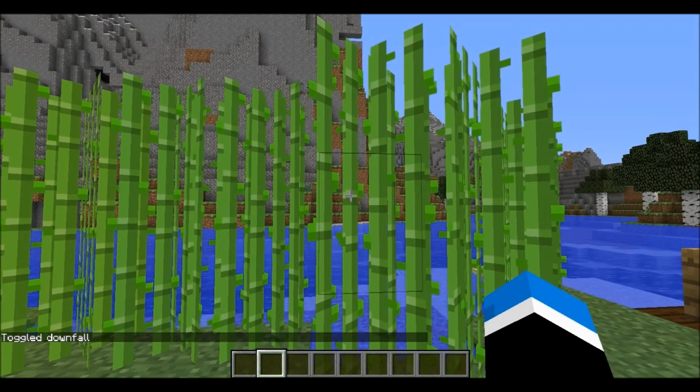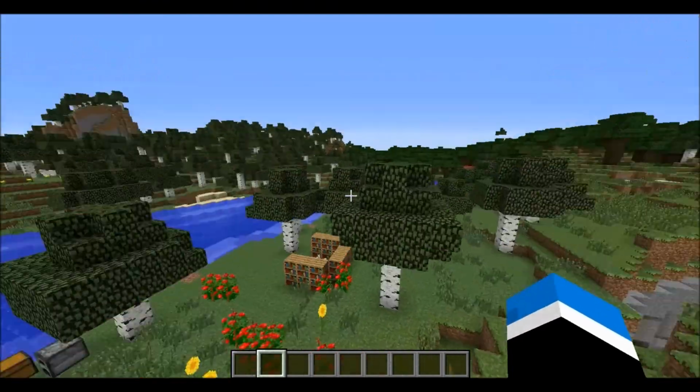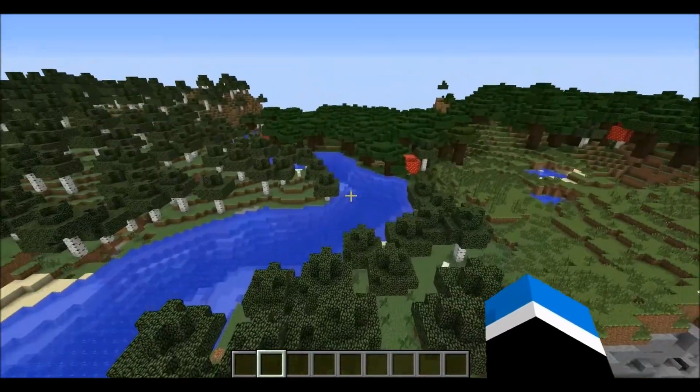The color of reeds got redone. Now they're darker. I think they look better. Good job. Change it from sugarcane to reed, please. It makes it so much easier for everyone. Anyways, guys, I'll be back with the new biomes and everything, and I'll explain them in a minute.